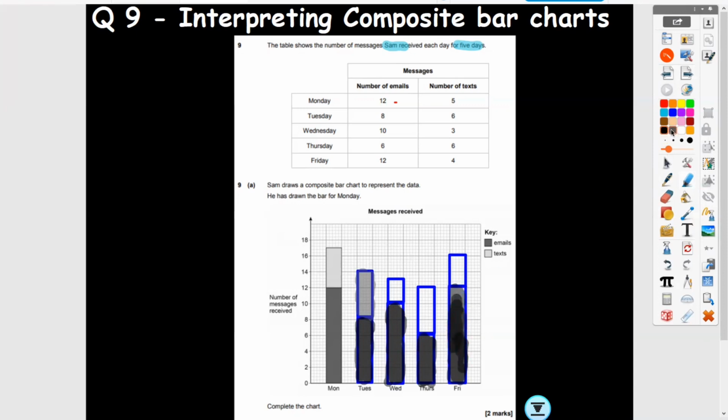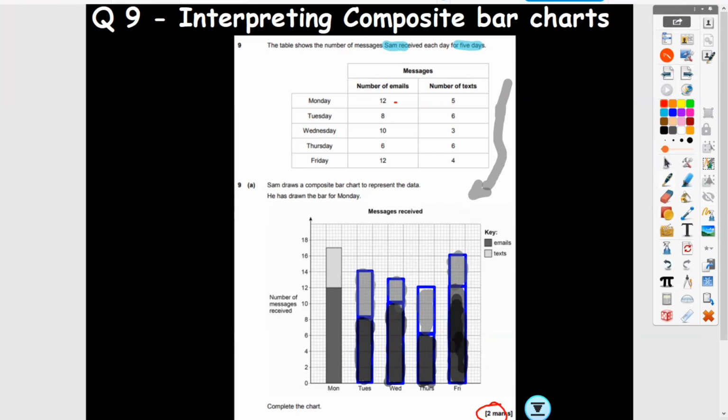And then my lighter bit is here. I'm not going to do it perfectly, I'm not going to make sure every single square is done. Okay, guys, you get the idea. You've been able to interpret the data and use it to plot it here. So that's actually 2 marks for completing the chart. All you need to do is make sure you've added this in. That's not a lot of marks, so just make sure you're doing each of the points, okay?